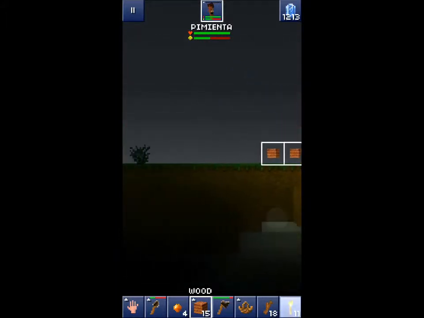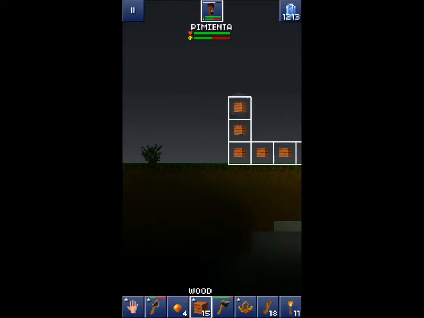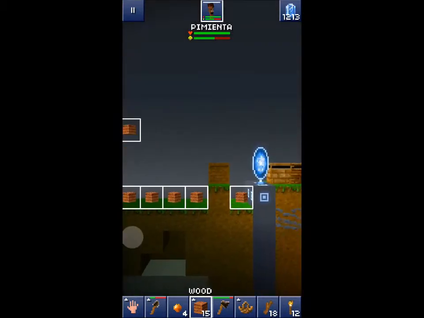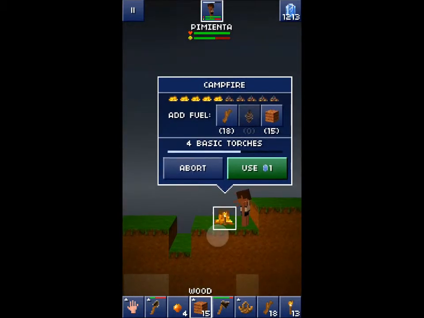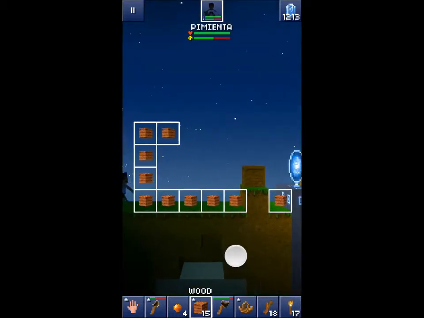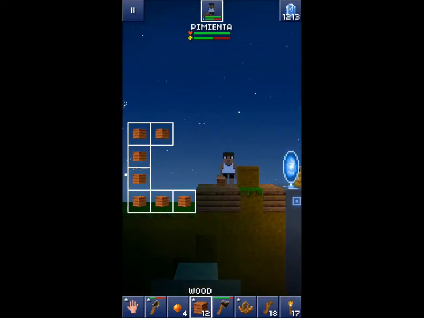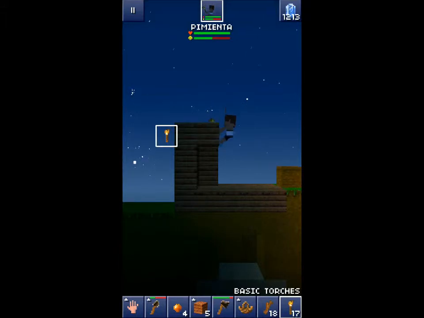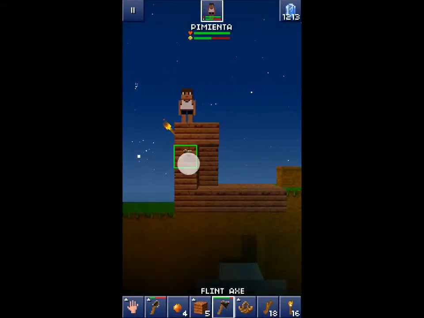Okay, I'll place some blocks. Start making a house. Oh, it's done. Yeah, I should have enough torches for mining. Okay, and put a torch there. I can cut these pieces of wood down.